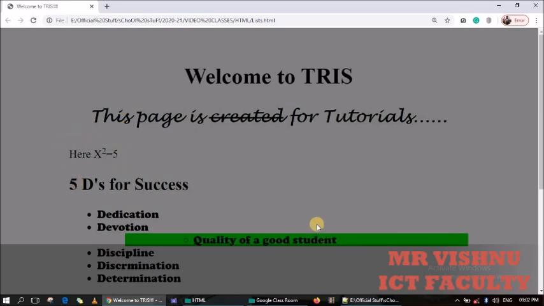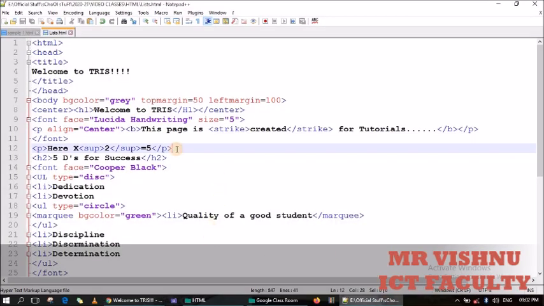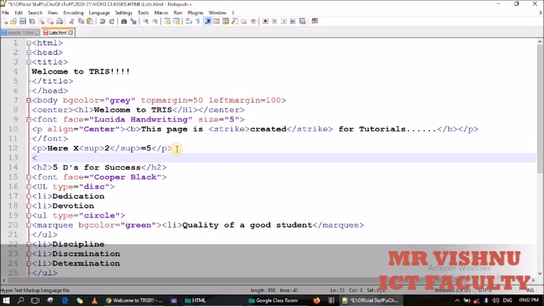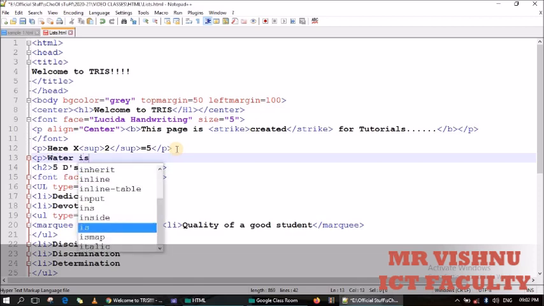So SUP is superscript. Now subscript, same way. If you want to write H2O, water content, water is H2O.